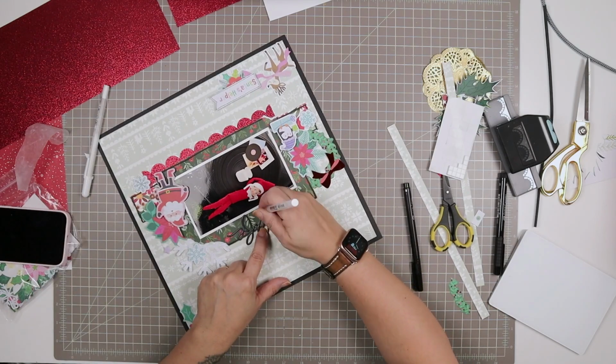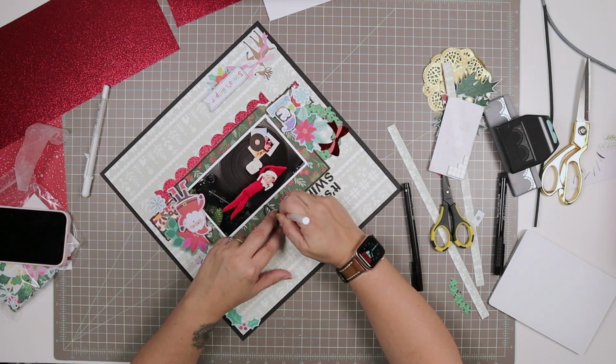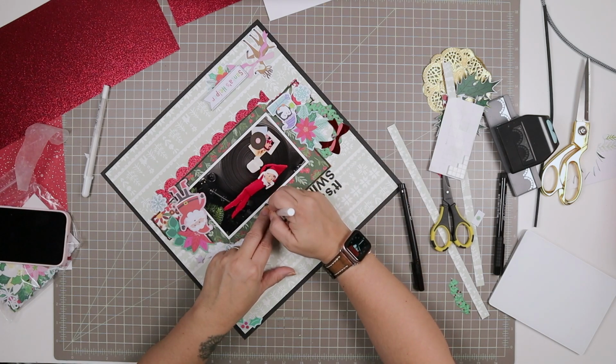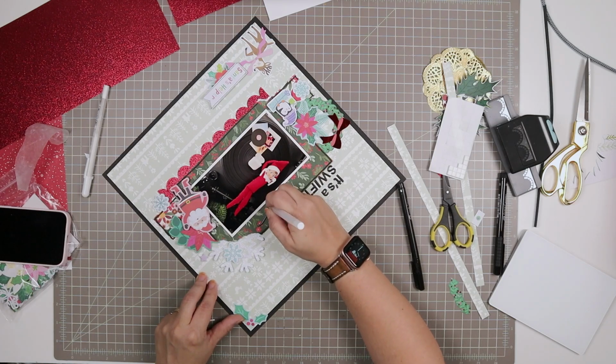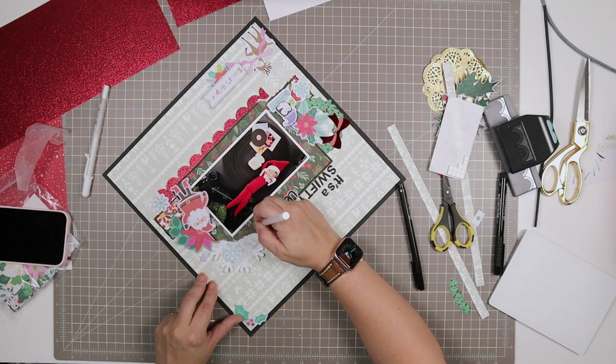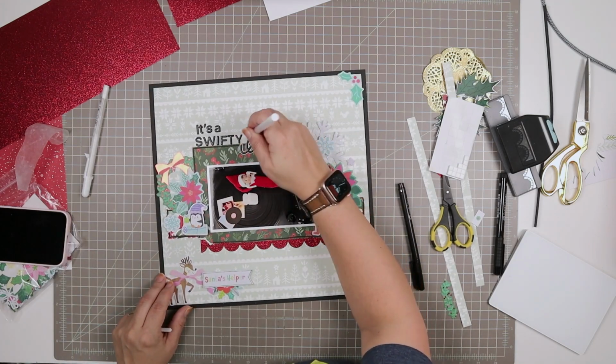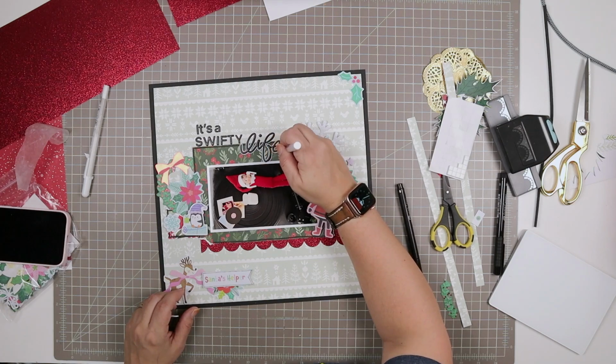Now, as you can see, this doesn't have great legibility, so my favorite thing to do with letter stickers that are layered over top of patterned paper is to outline them. If it was a light font, I would outline it with black, but since it's a black font, I'm outlining it with white. I'm just going to outline basically the word life, because It's a Swifty is already on a light background, so it doesn't really need outlining. If I really wanted it to look super consistent, I could have outlined It's a Swifty part of the title, but it just didn't make sense to me. It wasn't worthwhile.